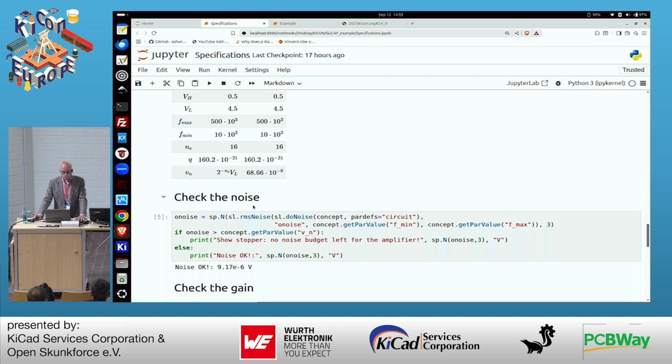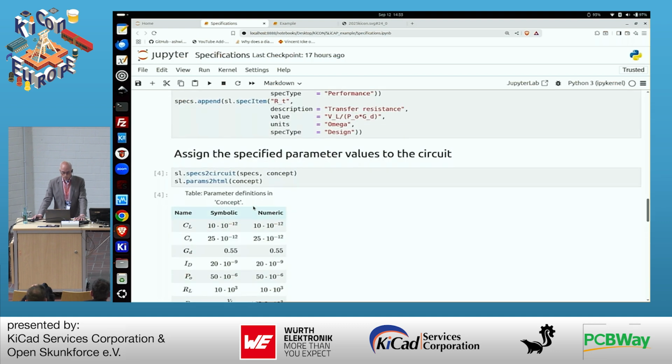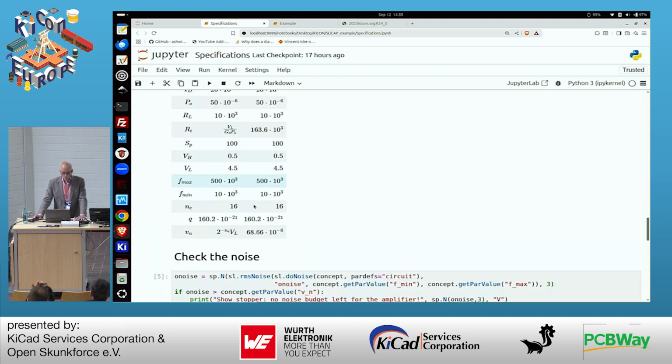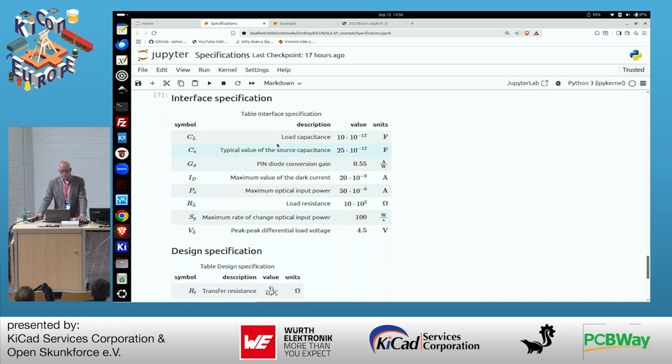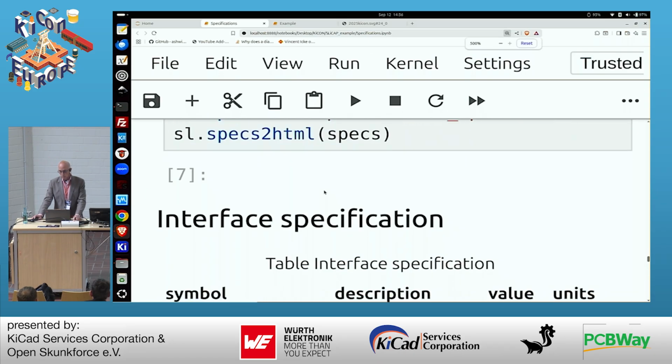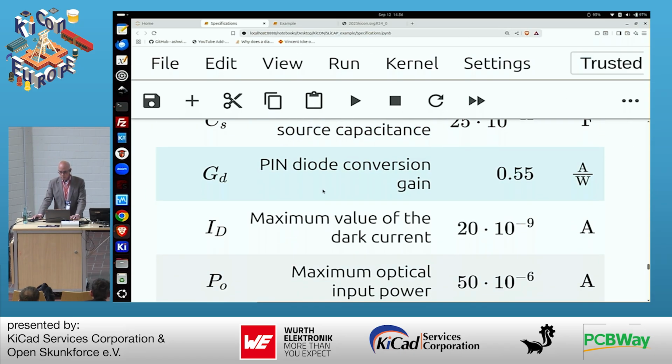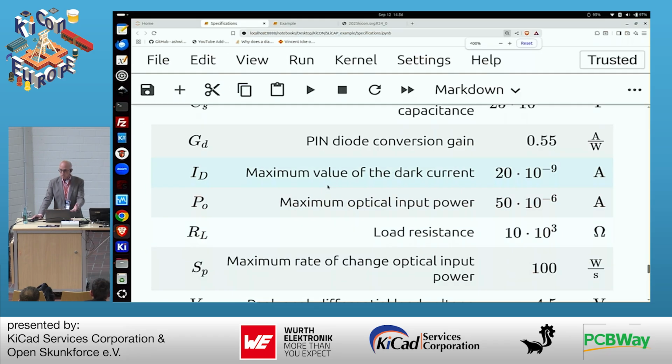And then, yeah, that's basically it. And I can also display that, which is what I do later here. Here you display the specifications in a nice readable way. And this is why you don't need PowerPoint anymore, yes? If you want to have a management presentation, you just make a notebook and you present it, and everything is connected to your design work.